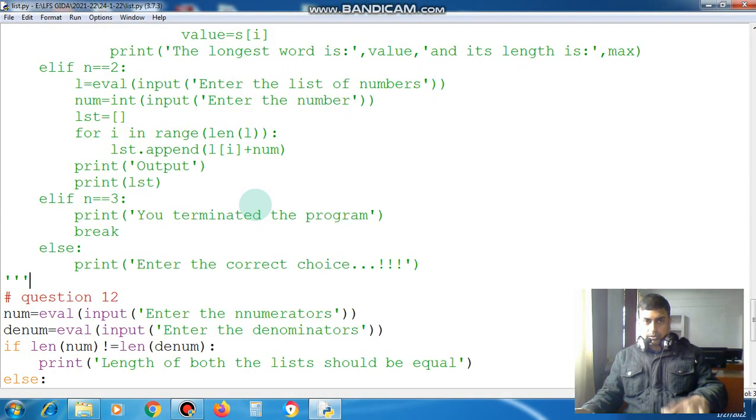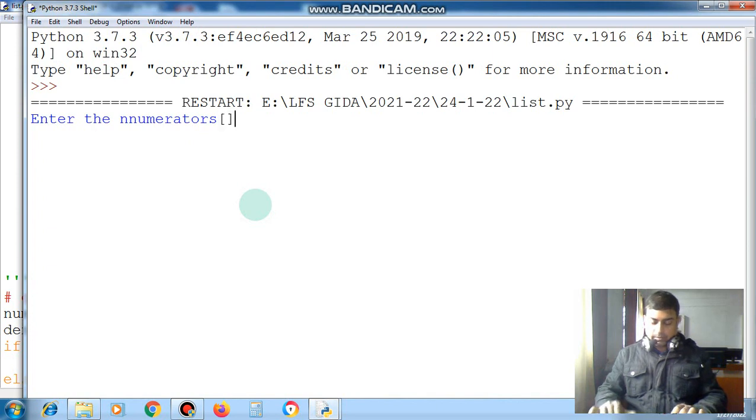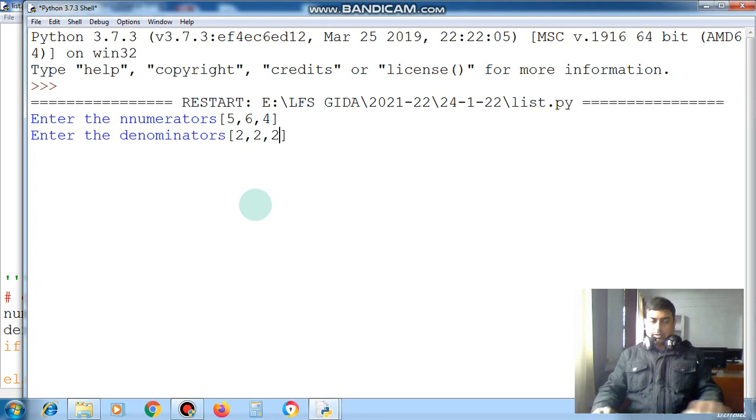Once more, if 5, 6 and 4 is given and denominators 2, 2, 2 is given, then the third one is 2, 3 is 6.